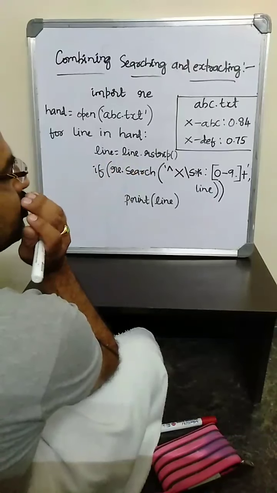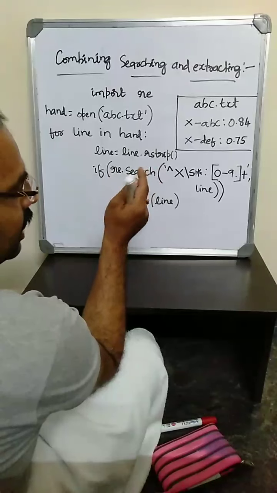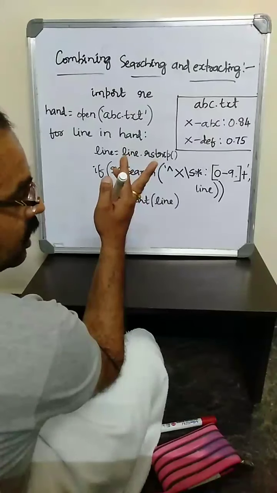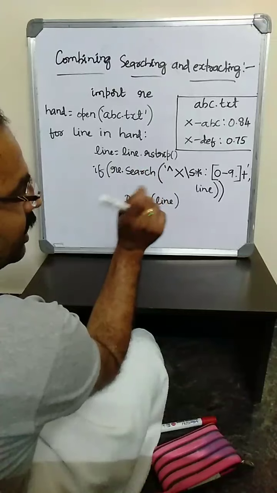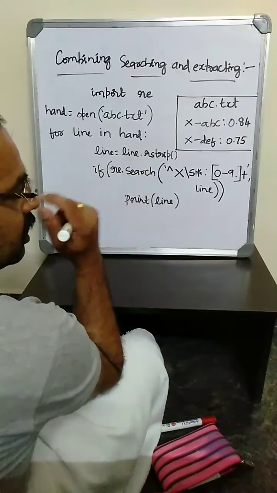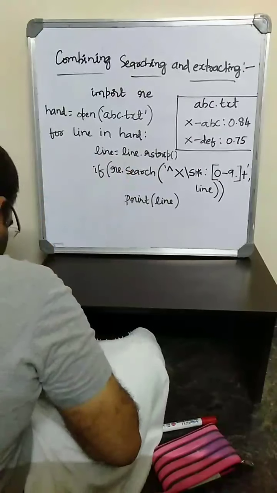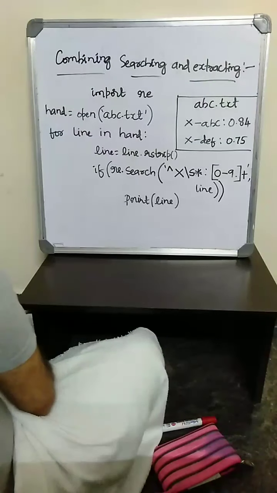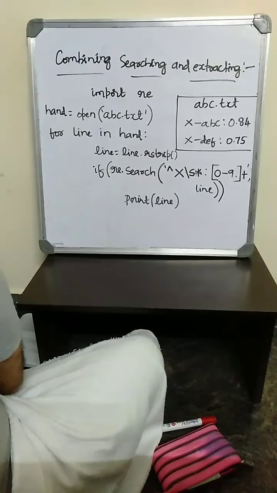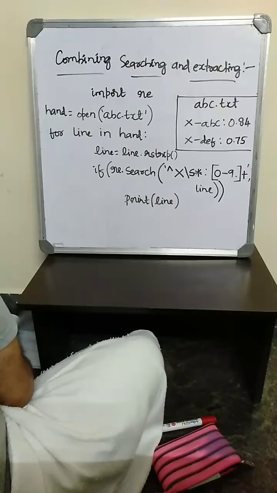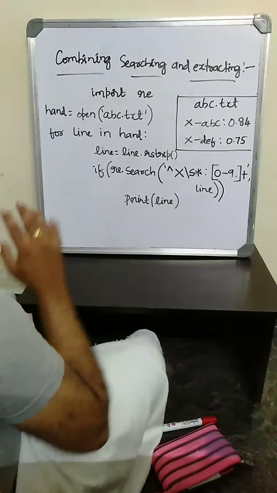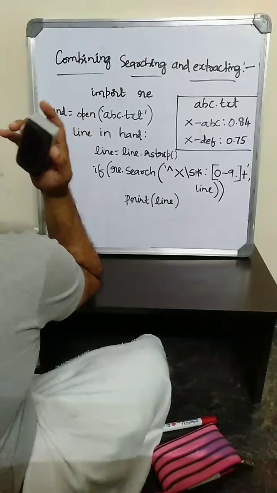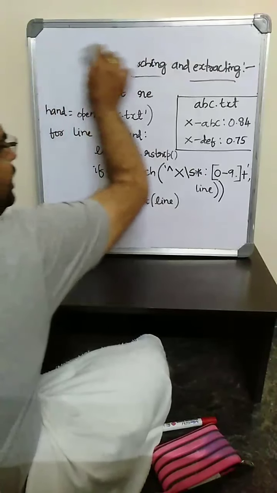So that is why I will make use of a regular meta character called star, and then I will put colon, and then in the character class I will say 0 to 9, because I said a decimal number in my problem statement. So 0 to 9, and then I will place a dot, one or more occurrences, so that is why I am making use of plus, followed by the closing. So this is how I can extract the desired information, as well as perform searching. This is how I can go on combining searching and extracting. So this is one simple program that combines searching and extracting.